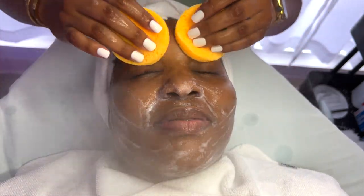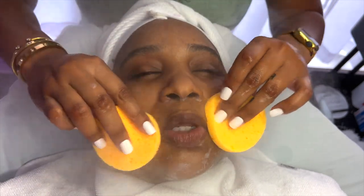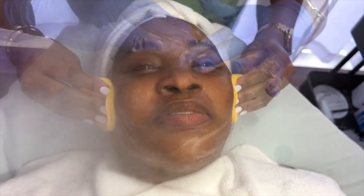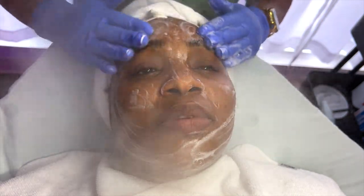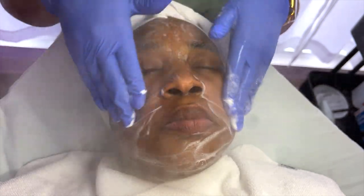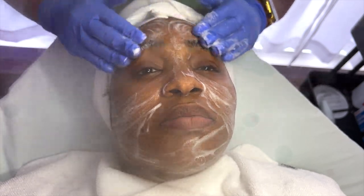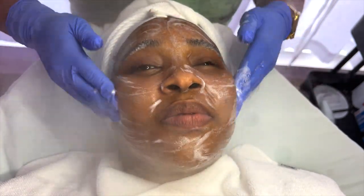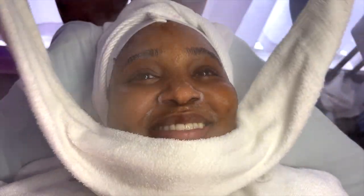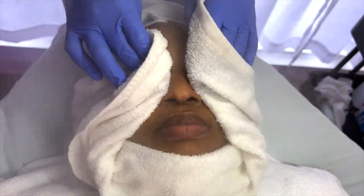The cleanser I was using on her first cleanse was the Image Stem Cell The Max Cleanser. I am now working the Lyra Clinical Pro Exfoliating Cleanser into her skin, and that's why I have these gloves on. As I stated in my previous video, the exfoliating cleansers can take a toll on an esthetician's hands, so tread lightly with having no gloves on when using exfoliating products.